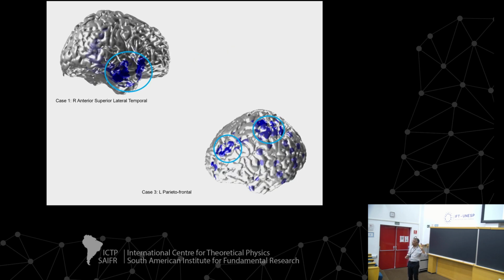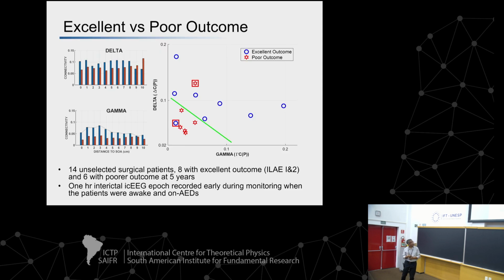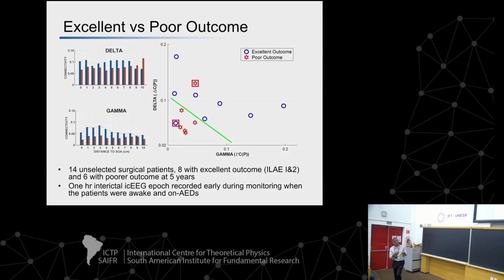I showed you a couple examples. This does not predict outcome if these examples are selected. One is a good outcome patient, one's a poor outcome patient. The existence of this gradient is not telling me whether they're going to have good outcome or poor outcome. It's just a way that the seizure onset area and the cortex around it seems to be organized. The other thing I did, again, a certain simple theme here, is that I'm looking at high frequency signals in those alpha through gamma bands separately, and the low frequency and delta separately. These are the two profiles I showed you in gamma and delta.